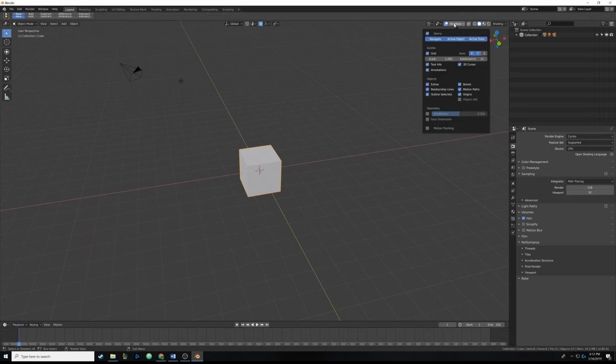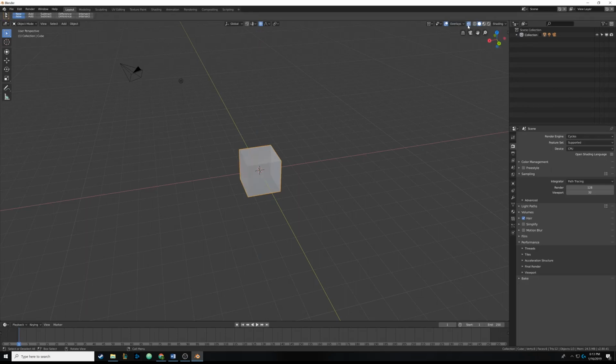Overlays, this is just kind of all the fine things in your scene. Say you don't want to show the grid here, you can turn it off so it's a bit cleaner. For sculpting and whatnot, you can turn off certain axes. Just a lot of stuff to edit the actual viewport.